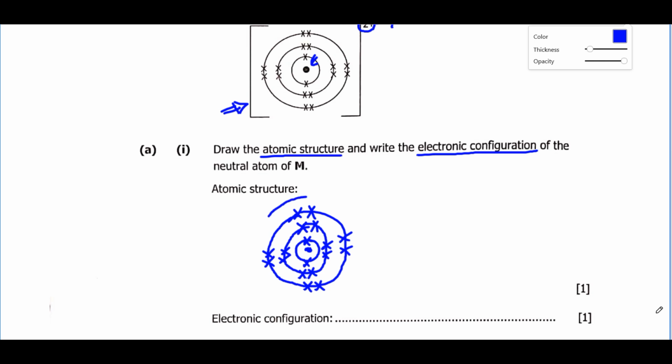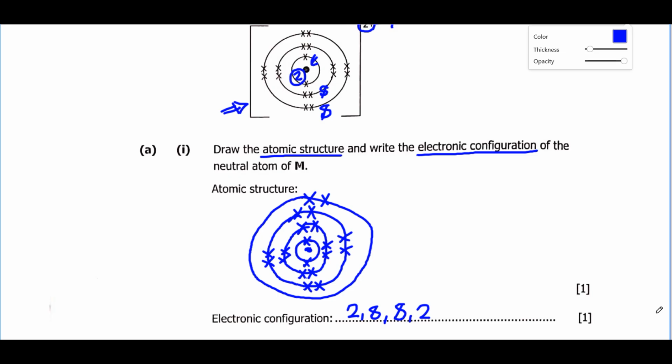So here you just have to put the outermost shell where the 2 electrons that were given out were before the giving out. So this is how the atomic structure is. Remember, the atomic structure is where the losing or gaining is not yet done. Then in terms of configuration, start with the first shell, 2 electrons. The second shell is 8 electrons. Third shell, 8 electrons. Then the fourth shell is 2 electrons, those that were given out.